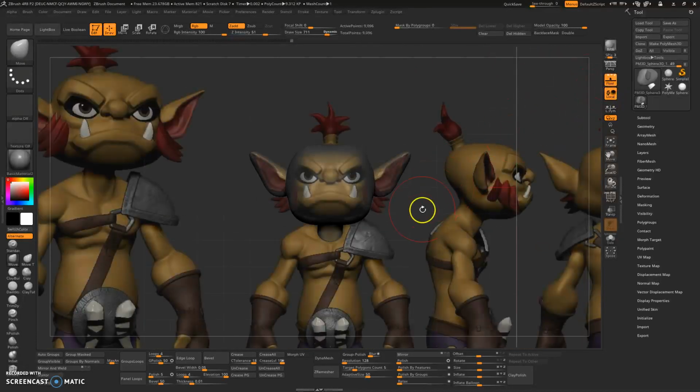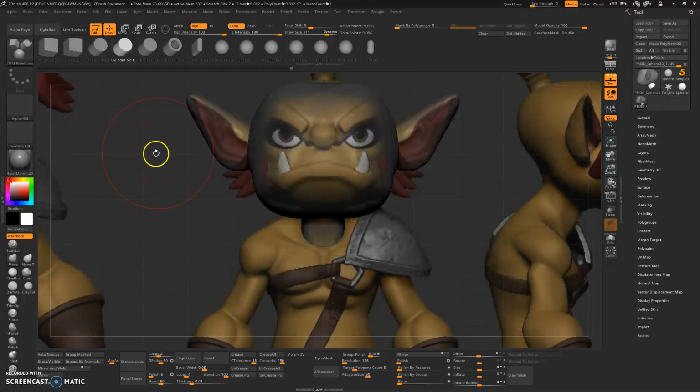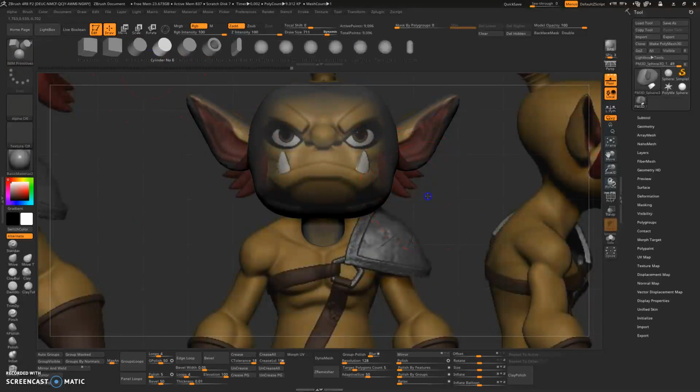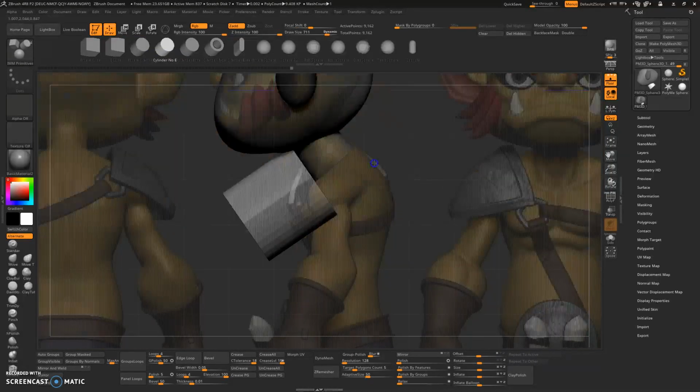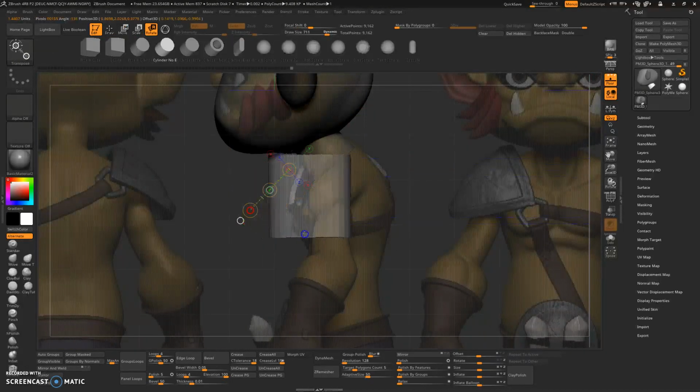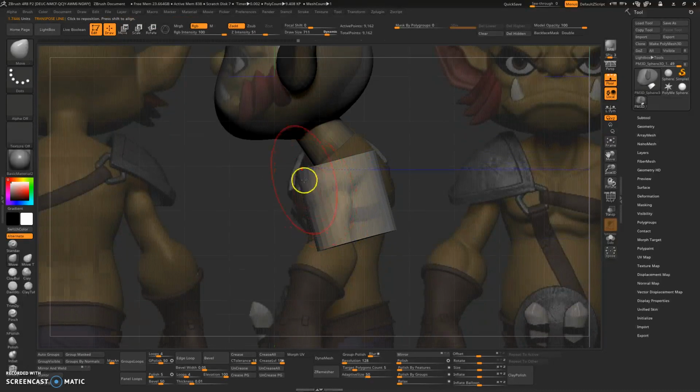Okay, and again, I'm gonna continue with the torso. So you go to here, and again, I'm gonna choose cylinder, and maybe drag it all the way there. Okay, so again, I'm gonna use my W, rotate, right, like this. Okay, rotate, right. When you're happy, you can press number 2 for the move brush, and shape it accordingly.